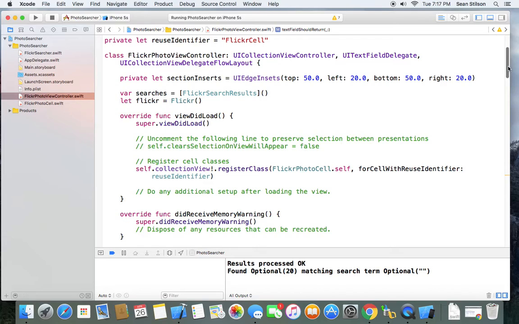Okay, so let's go back to that error and see where that's coming from. Oh, we got a. Yeah, get rid of that parenthesis right there. No, that one's okay. Get rid of everything from the end of it up to where it says fatal error.